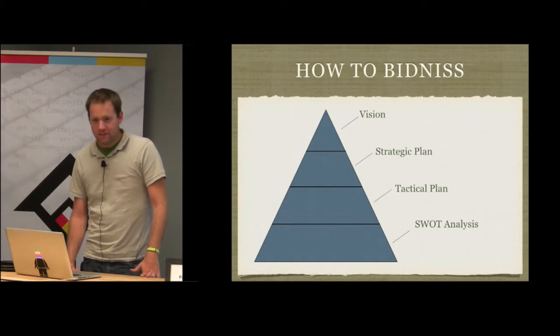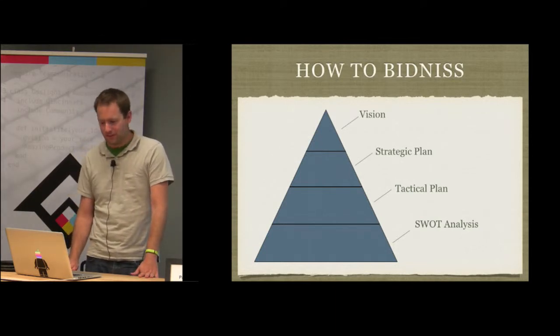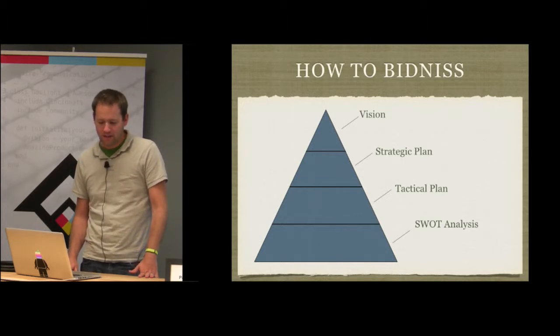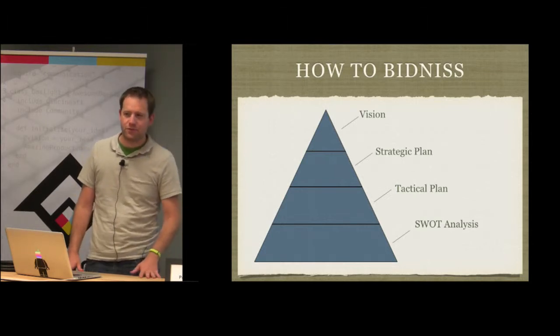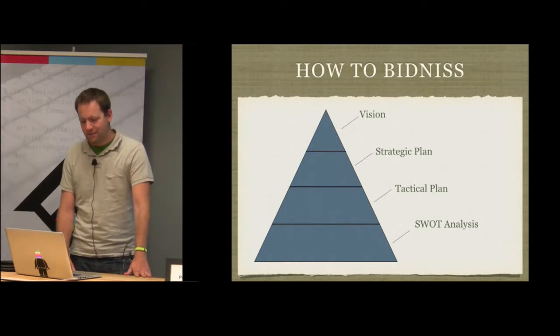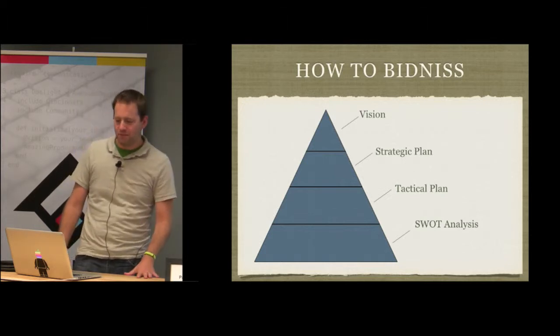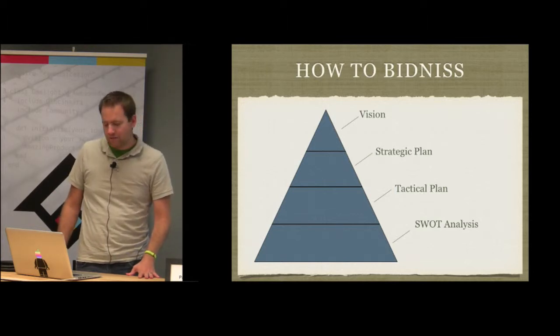We talked about the vision. We talked about the strategy. And we talked about the SWOT. But we didn't talk a whole lot about any of them. The vision is like the guiding light. It's the aspirational thing you want to do. It can be concrete, like we want to win the World Series, or it can be abstract, we want to be the best baseball team ever. And it's kind of the thing that you stick to. It doesn't change very often.